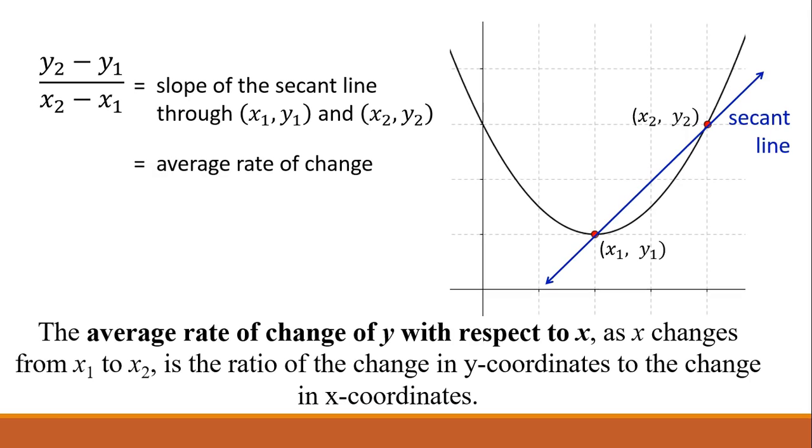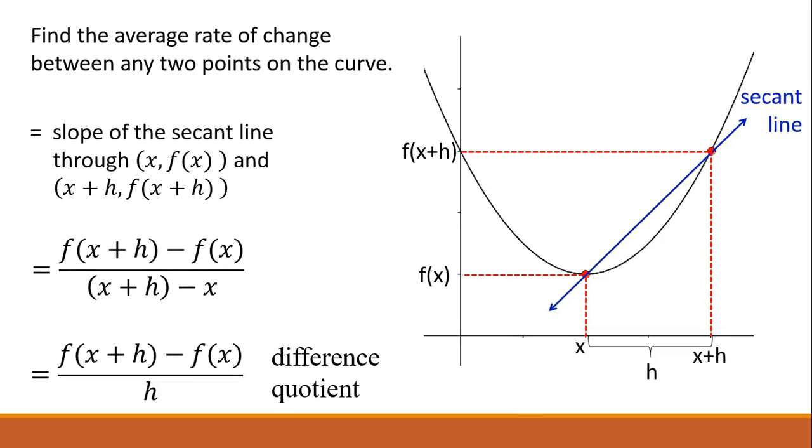Now you remember that to find the slope of a secant line through 2 points, we were simply finding the difference in the y-coordinates divided by the difference in the x-coordinates, the change in y divided by the change in x. We generalized that to say that if we had 2 points on our curve and we knew the difference between their x-coordinates, and we called that h, that we could describe the slope of that secant line using this difference quotient. Now let's look at a little animation to kind of figure out what's going on when we're trying to find instantaneous rate of change.